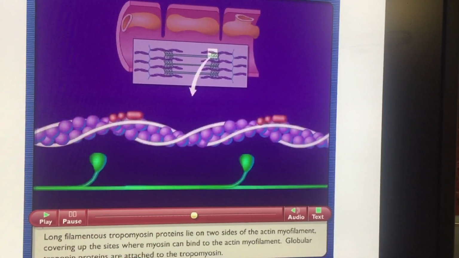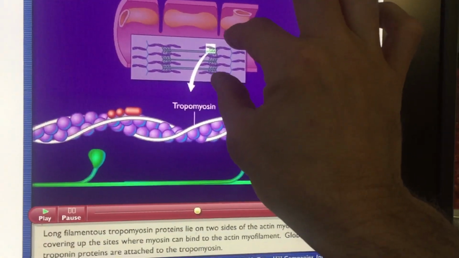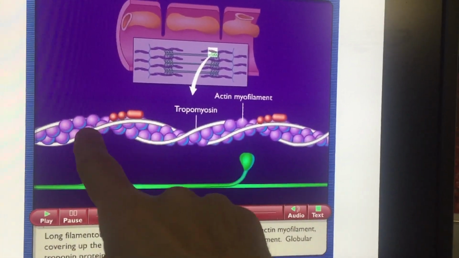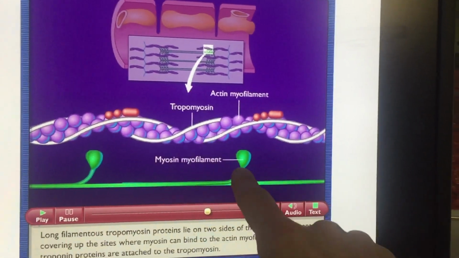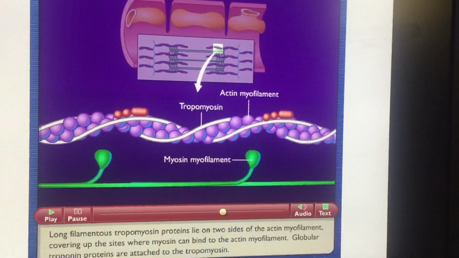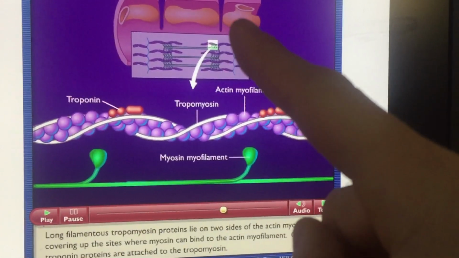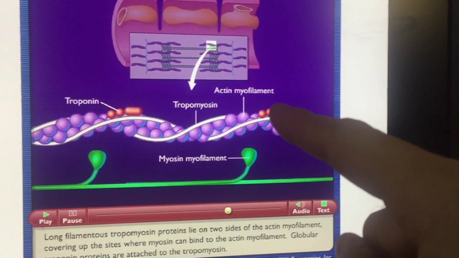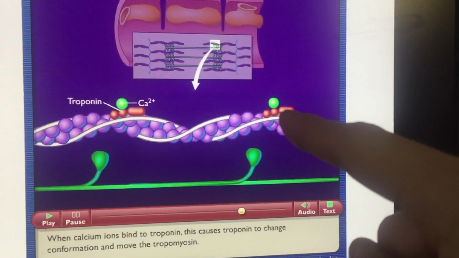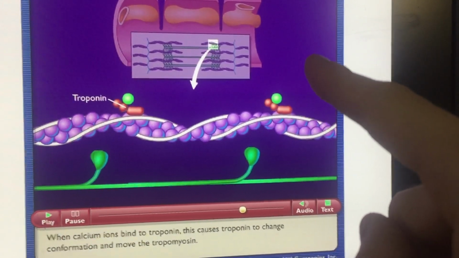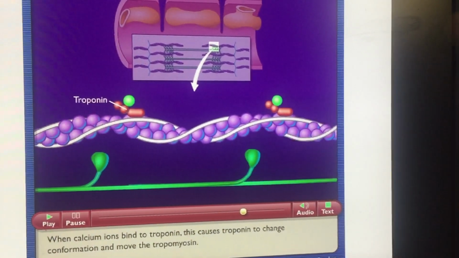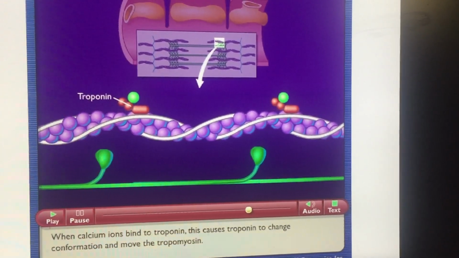So what you see here is they're blowing up the portion of the actin and myosin here to show you tropomyosin and troponin. So recall that tropomyosin lies on top of the actin and it blocks the binding sites for myosin on actin. So it inhibits muscle contraction. So the calcium is going to come in from the sarcoplasmic reticulum. It's going to bind to this troponin. And then once it binds to the troponin, you get a lifting of the tropomyosin off of the actin. And that allows the myosin to come in and bind to the actin and allows you to have muscle contraction.